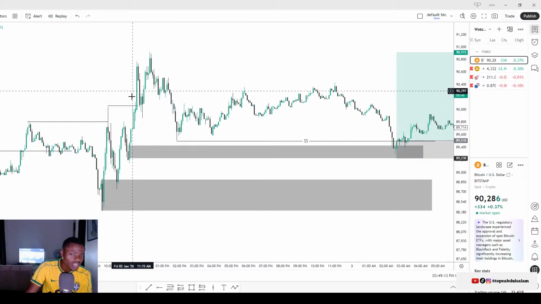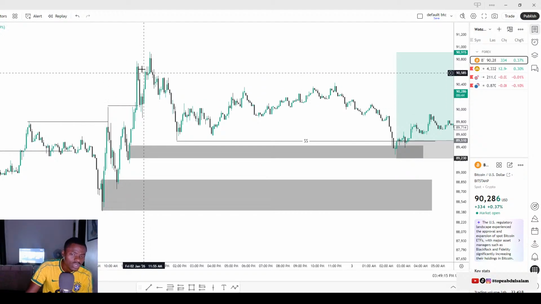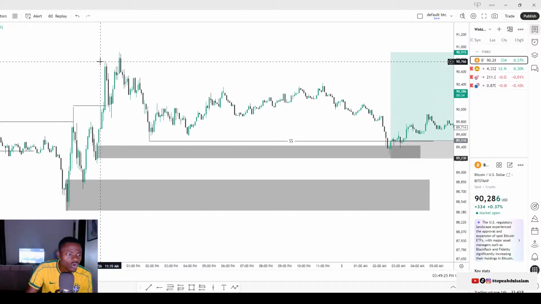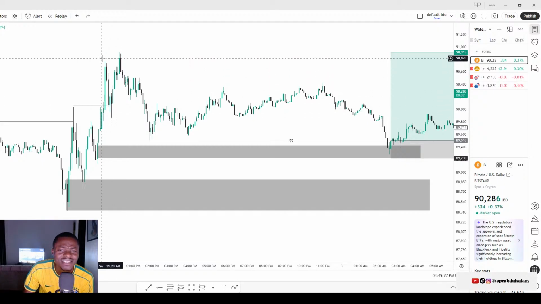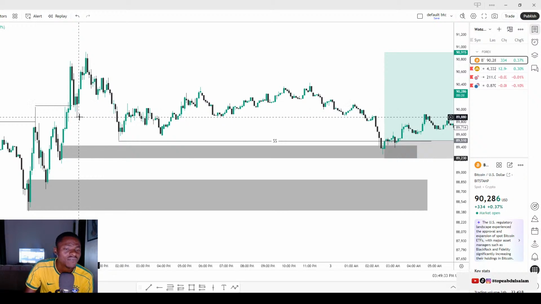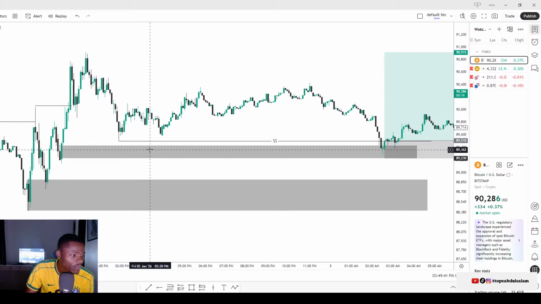What did I tell you about inducement? When we have the break of structure, the first pullback, you see this first pullback, this is our inducement right here. What are the rules for inducement? It needs to come close to this high or break this high. It needs to give us another break of structure or come close to this high before we have the inducement. You get, and we have the inducement, and we have another liquidity trap here again. That was the reason why I took my buy from here.